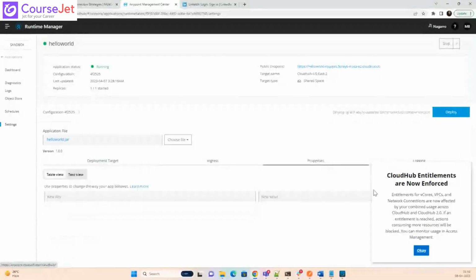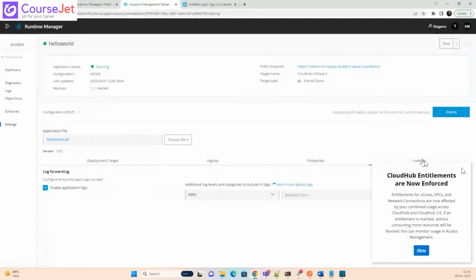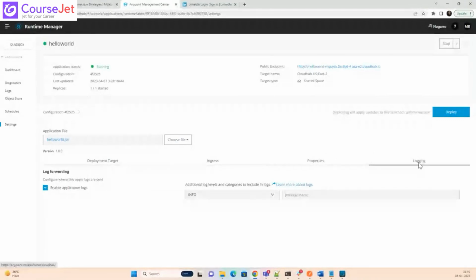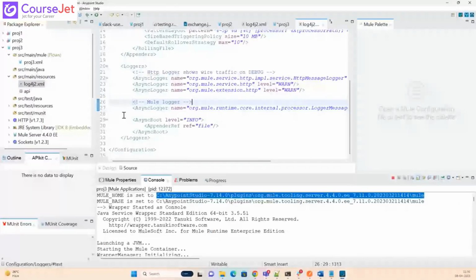So inside, you need to go to Logging. In CloudHub 1.0 also you will get the logging. You need to go to Logging, and you need to select the level like info, debug, and all. Then you need to provide the package name. Let's say I want debug logging for HTTP.